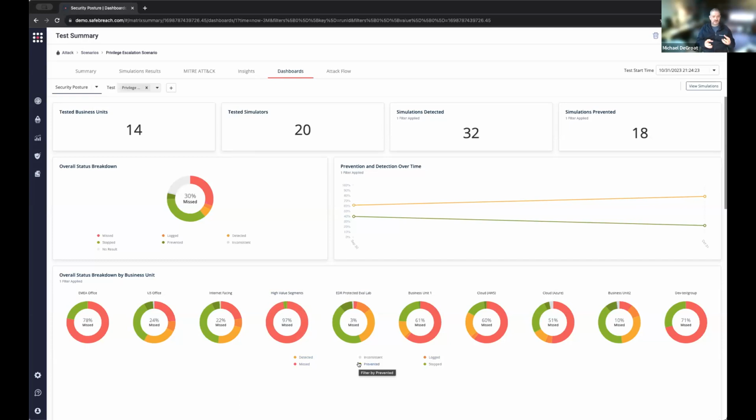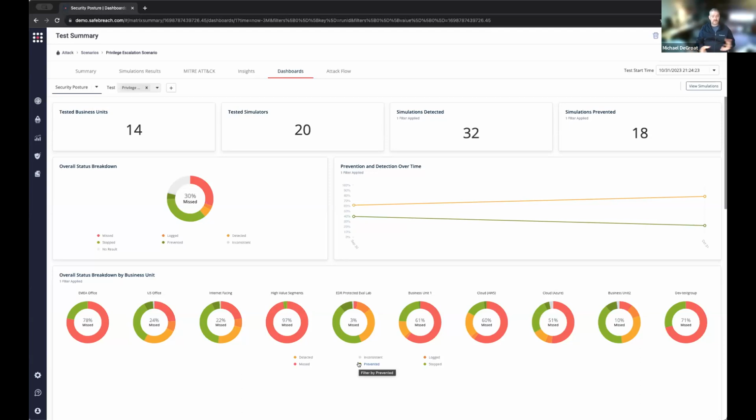So SafeBreach here can also create workflows with orchestration platforms, with ticketing systems as well. So I can take this information from a particular attack, open a ticket in, say, ServiceNow or Jira, and create the workflow for the analyst to go and remediate those actions. But one of the key things here that you're going to see is visibility, being able to have visibility into what is possible when I do a privilege escalation attack within my environment.